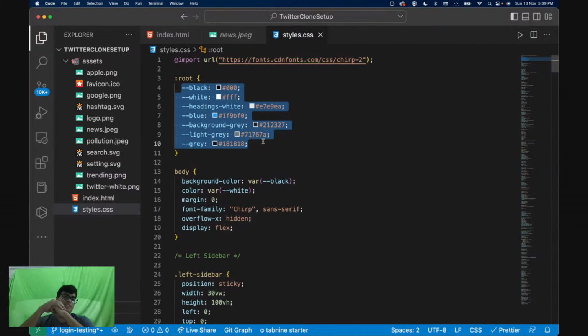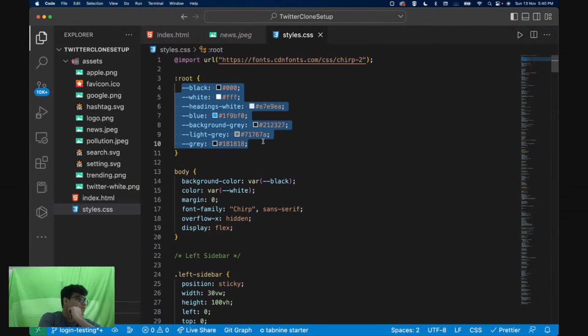But let's say in the future they decide to change their color theme, and you want to update your Twitter project. How are you going to do that? For that, I made these root variables, where you can just change these variables and everywhere else your code is going to get updated. That is why we are using root variables.